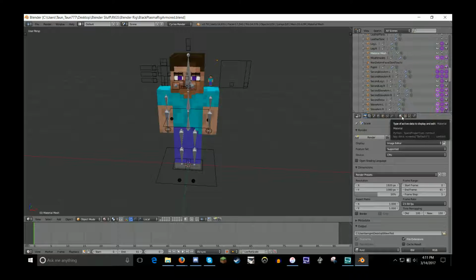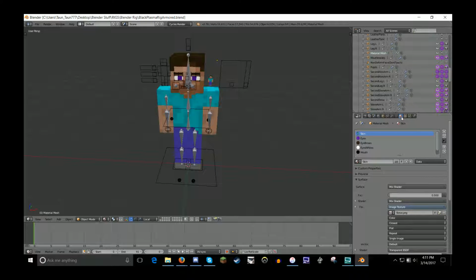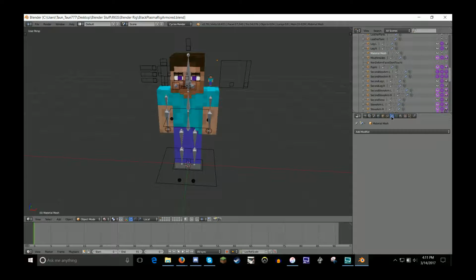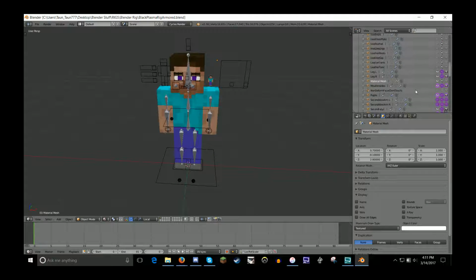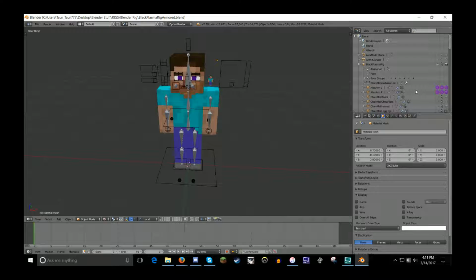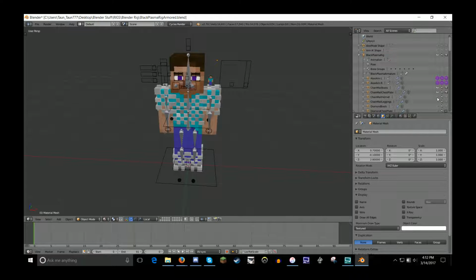Now, if I can remember correctly, I think what you have to do... I think it's just all over here. Yeah, I can see it now. So you've got the Alex arm. If you want the chainmail, you're going to have to, there we go. You have to select both the eye and the render in order for it all to pop up.